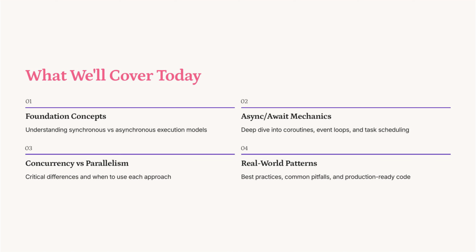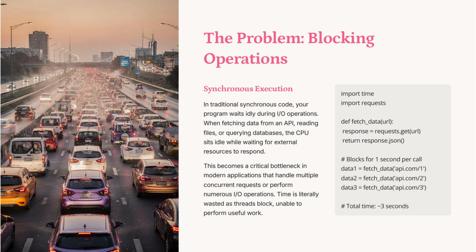Synchronous execution leads to idle waiting during I/O operations, causing bottlenecks. For instance, fetching data from application programming interfaces blocks the central processing unit, wasting time as threads wait for responses. In modern applications, this inefficiency is critical, especially when handling multiple requests. The example shows blocking calls taking approximately 3 seconds, highlighting the need for a more efficient approach.